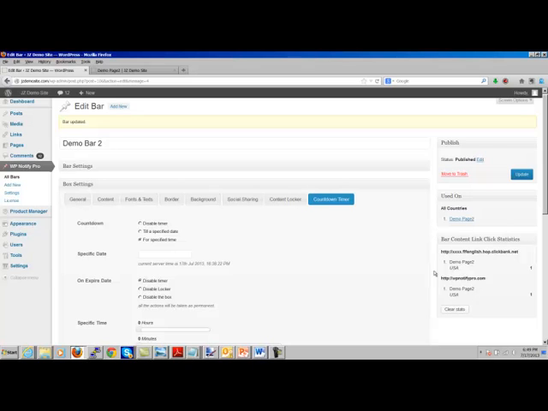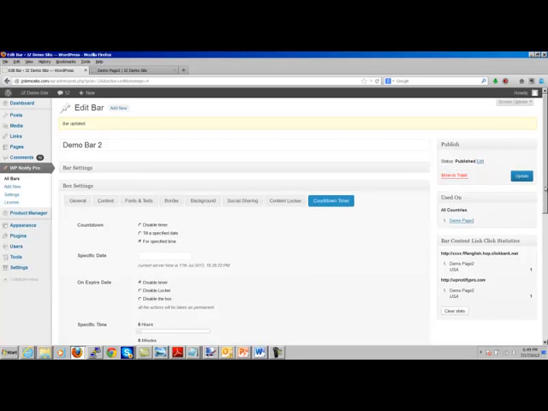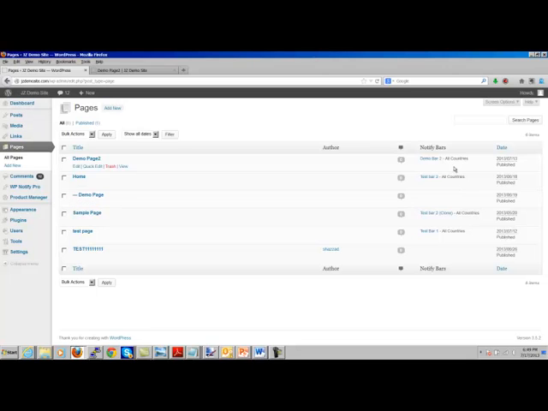There's a couple other things you can see, like the bar content link click statistics. So if anybody clicks on the banners or the links that are inside your notification bar, it'll show up there: which page, which country, and how many clicks you got. And then you can see right here which pages the notification bar and content box are enabled for. And going back to pages, you can see here, in an overview of the pages, which bar is actually enabled there, in all countries.